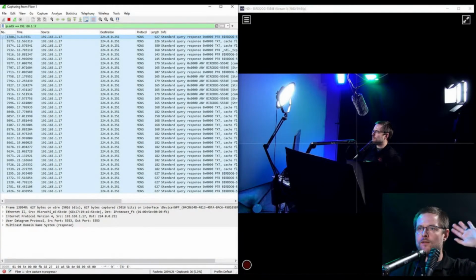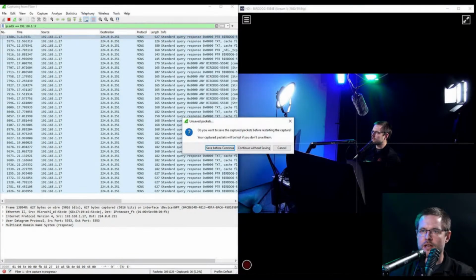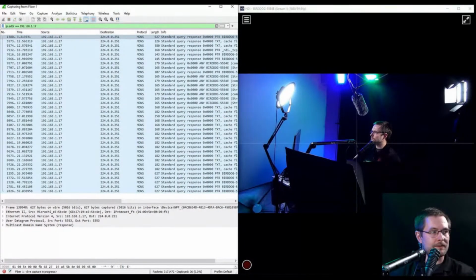Whoa, it's quite slow. Stream 1. We are getting more MDNS queries. Let's go ahead and restart this scan. Continue without saving. Oh, man, this computer is struggling now.